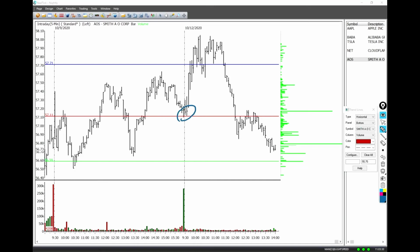So when she said that she was looking for a pivot trade on the extra inning in AOS, what that really meant was what you're looking for is the move down to that pivot then, and the opportunity to enter on sort of a check mark inflection, right? We're coming down and we're looking for that move back higher again. This was really good calling on Julie's part this morning. $57.11 the entry.